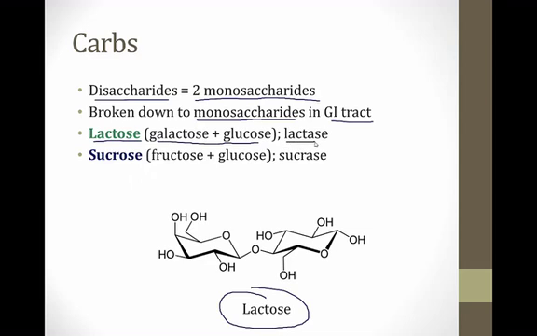The enzyme lactase breaks this down, and you may know that some people lack this enzyme and they are called lactose intolerant. The other important disaccharide for you to know is sucrose, which is what's found in table sugar. It's the kind of sugar you put in your coffee at Starbucks, and it contains fructose and galactose, and the enzyme sucrase in the GI tract breaks this down into the monosaccharides.